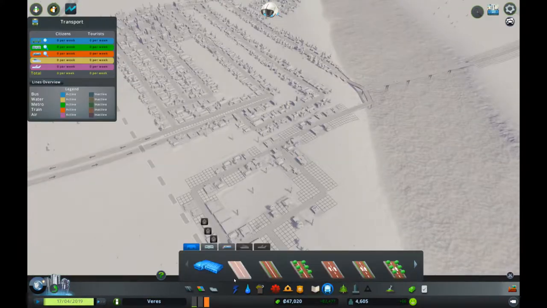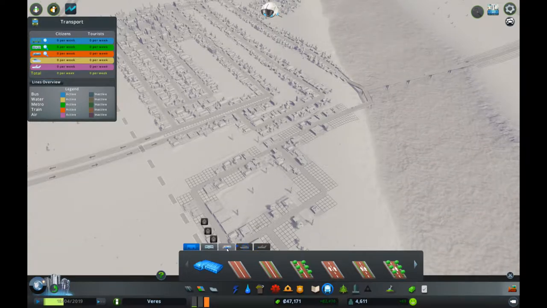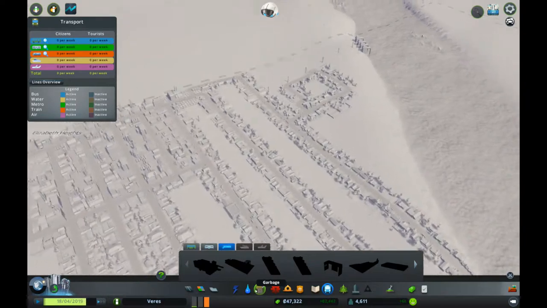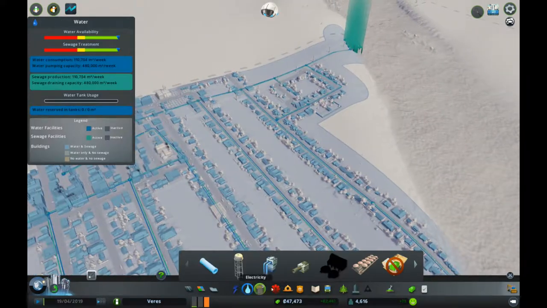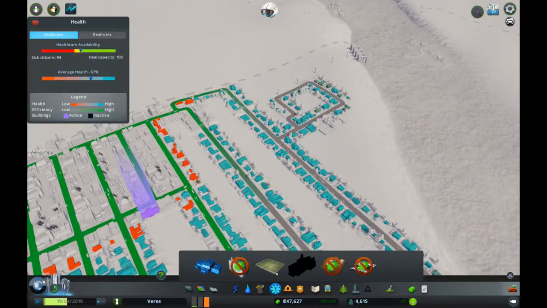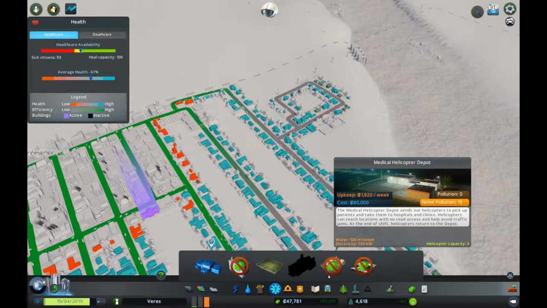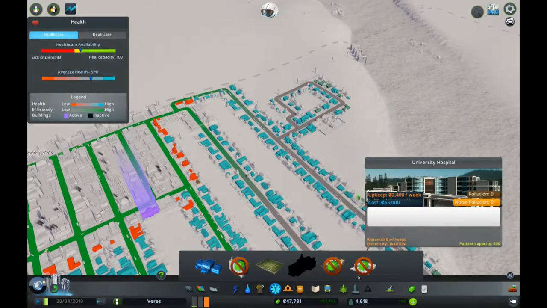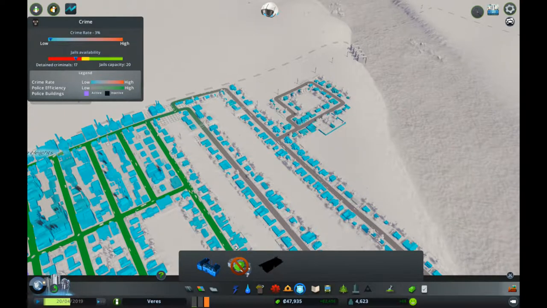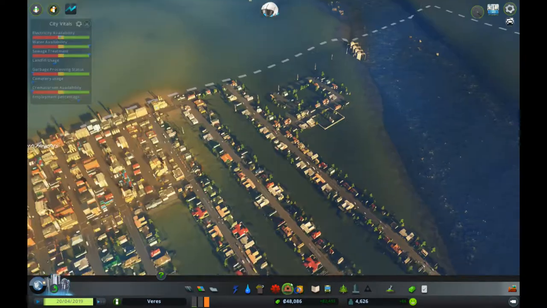Airplanes, I can't wait till airports. Okay, let's see. When you get police headquarters and stuff, it's really expensive. $65,000 expensive. $80,000. So expensive. So police headquarters, that's in the future.